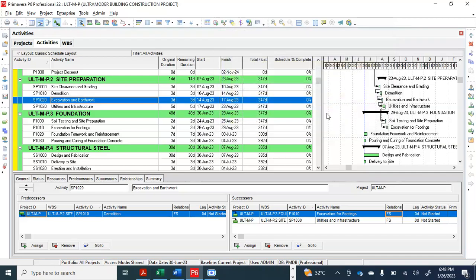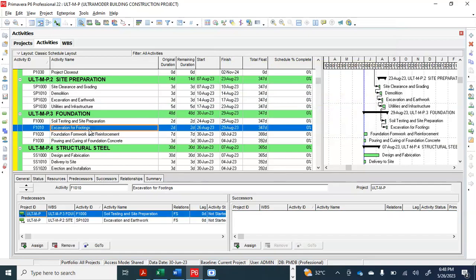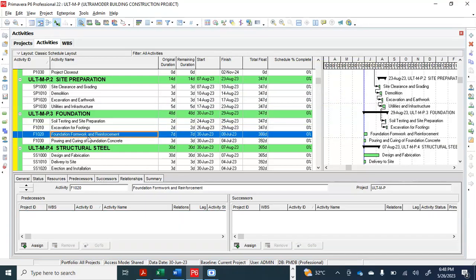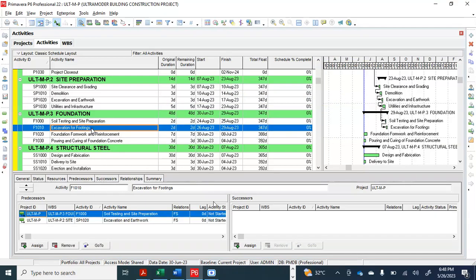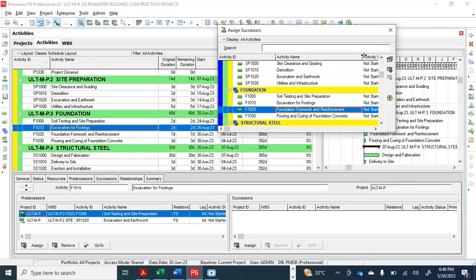Then the next thing to link again: excavation of footings should have foundation formwork as a successor. So we'll come to this, assign, then foundation formwork and reinforcement is a successor to excavation of footings. So I will add it, finish to start.